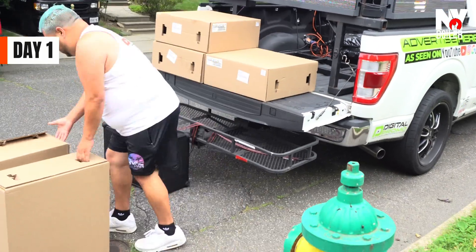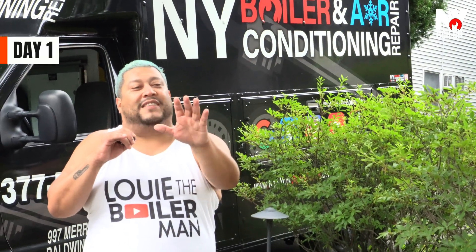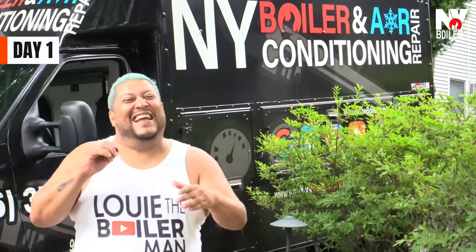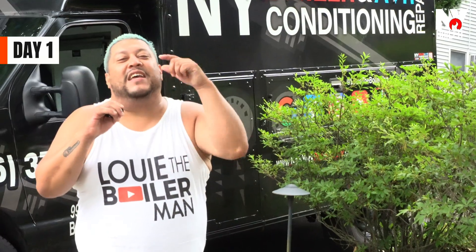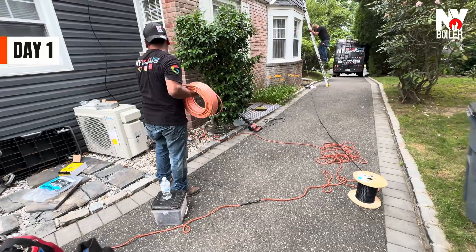That's right — a 7-Zone mini split system, heat pump system from Daikin. Guys, today I'm showing you the process. It is going to take two days to do this. I'm just blowing smoke — what can I say? But guys, we're doing this Daikin system and it's a beautiful system. I cannot wait to show you guys. It's the beginning of summertime, we just finished the heat wave, and we're about to install this system.